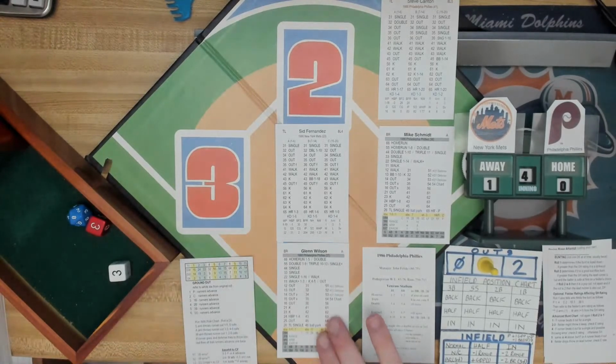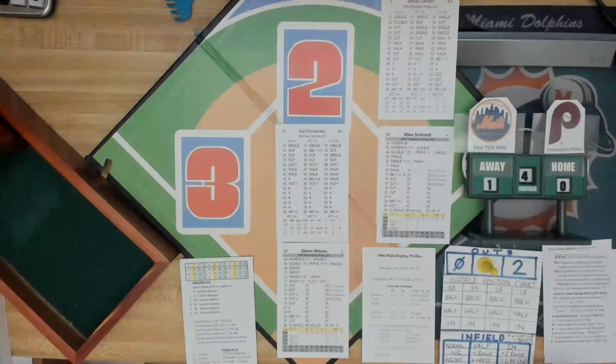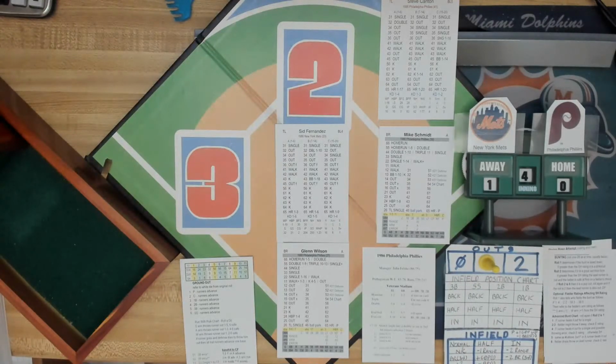And here's Glenn Wilson. Yeah, I have 1969 coming in, and 1919 will be my next one after that. I'm probably going to wind up getting all of them, but I'm just going to get them very slowly. When I receive a season, I'll order a season. Could take a couple of years.